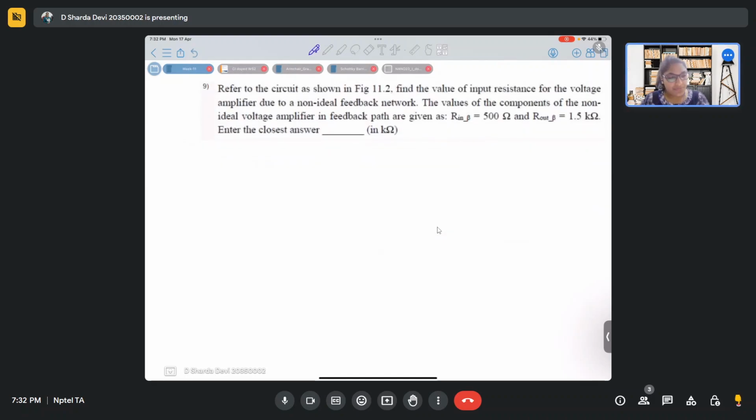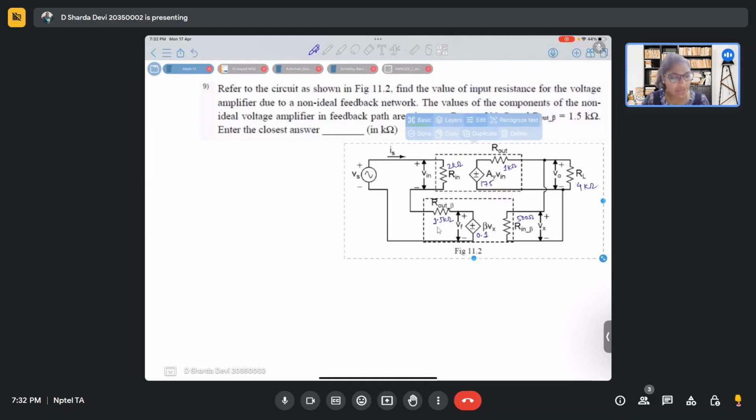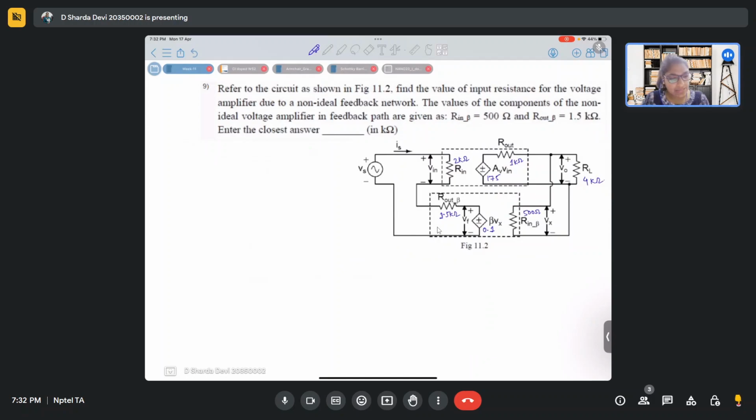So now coming to this particular problem. Here it is again the non-ideal condition. For non-ideal condition, we have to find out input resistance with these factors. The formula for input resistance is, see here also there are two formulas, so I'll only write down the easier one which is easy to understand. Remember also, it is R_in times (1 + beta times A_V'), that is A_V' in our case, plus R_out beta.